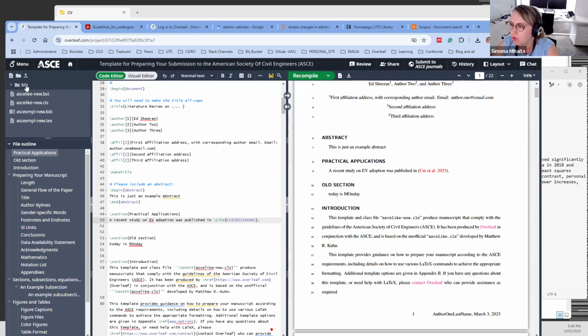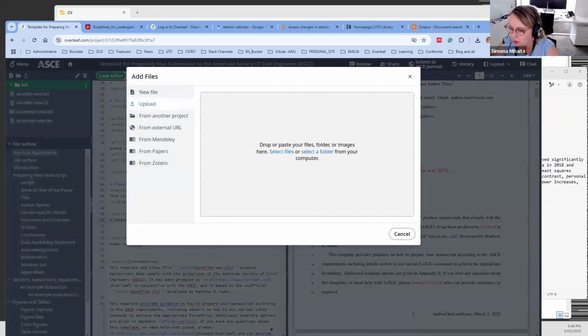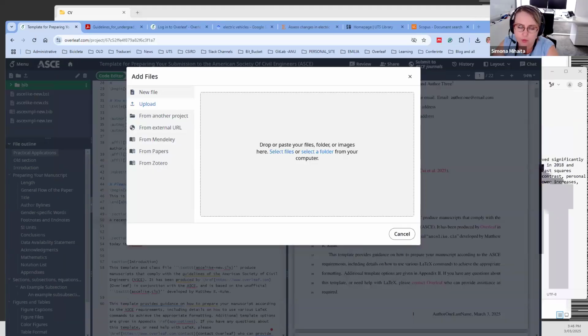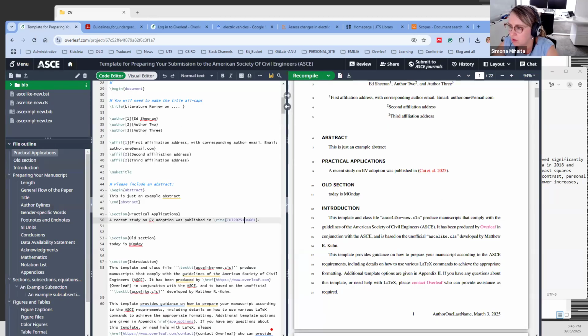If you want to store all these bib files that I downloaded, you can actually store them and then eventually just drop them from your PC or from your folder, right? So I'm going to drop here the reference that I saved earlier.